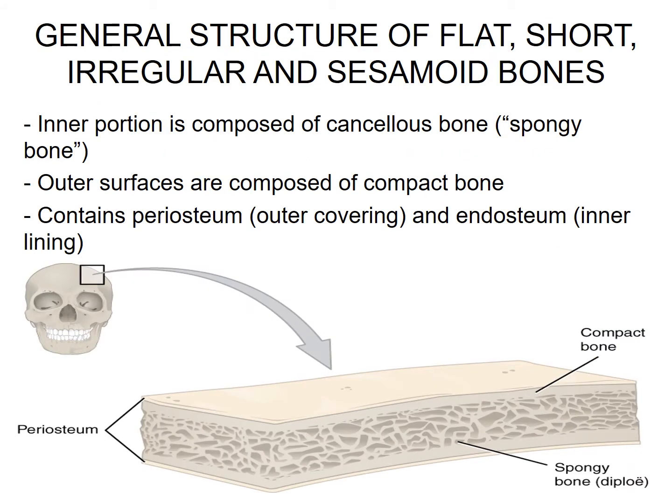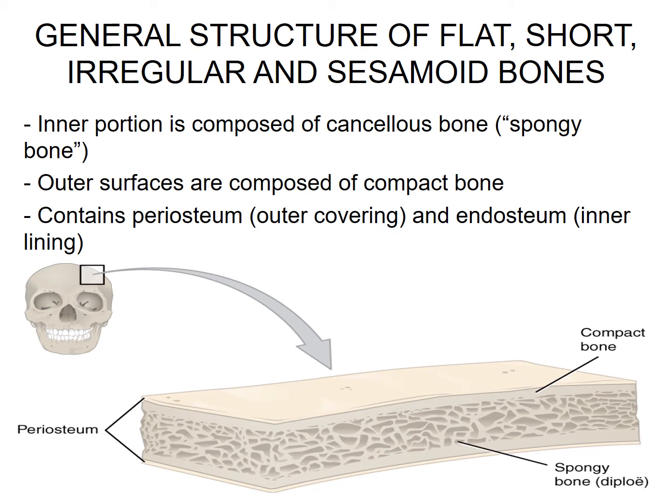Now that we've covered long bone, let's throw in all the other types of bone regarding short, irregular, flat, sesamoid bones, all that. It's the exact same anatomy. Okay, the only difference is we don't have a long, skinny shaft. We don't have a diaphysis because it's not long. And therefore, we don't really have epiphyses either. But everything else we talked about is still fair game.